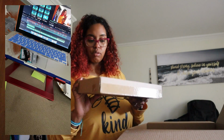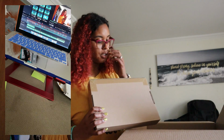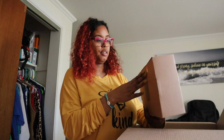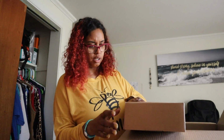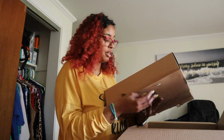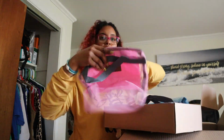It's actually red, so I can put it over and just put my computer up. I just don't have time to take it out. This Future Plus. Alright, so in here, I've already torn it up. That's a-okay. So I have some better beach stuff.